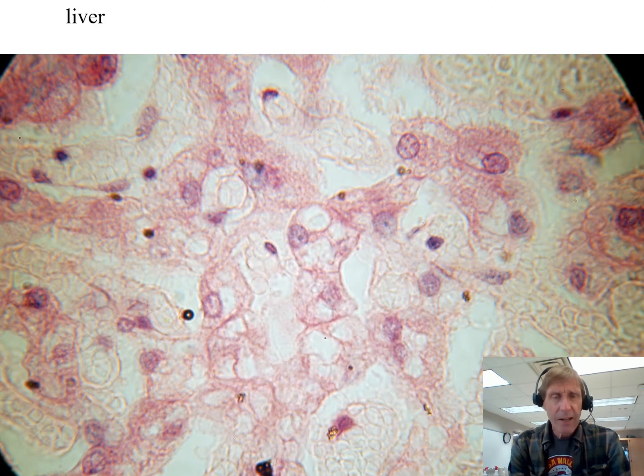This is another high power magnification image of the liver. You can see a lot of the sinusoids, blood as it passes through. These sinusoids are very, very permeable capillaries. After the blood moves through the hepatic portal vein, it goes into these sinusoid capillaries in the liver where the hepatocytes, the liver cells, process it, detoxify it, store carbohydrates, that sort of thing. There is another slide I'll be more likely to use on the liver that shows all the bile ducts and blood vessels running in a set of 3 in a triad.